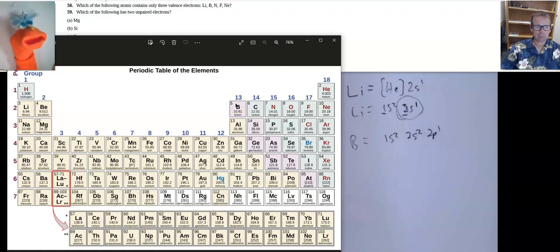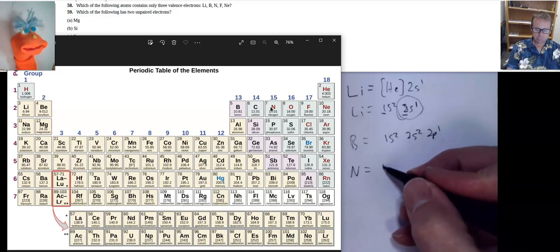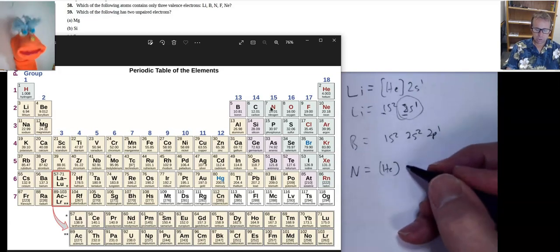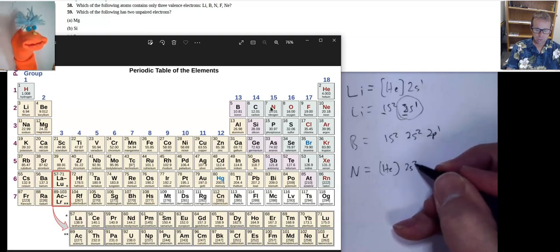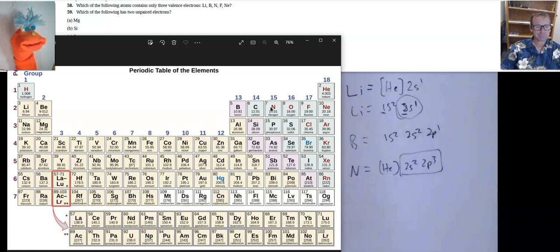Nitrogen, you're going to have 5? That's right, nitrogen's going to have 5. 1, 2, 3, 4, 5, right? And the electron configuration for nitrogen is a helium core, 2s2, 2p3. That's right, 2s2, 2p3. So there's 5 electrons with the highest n value. Okay, so fluorine has how many? 7. And neon? It has a full 8, right? So 8 valence electrons. Okay, good.